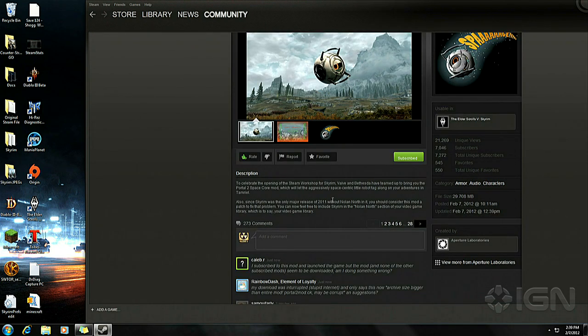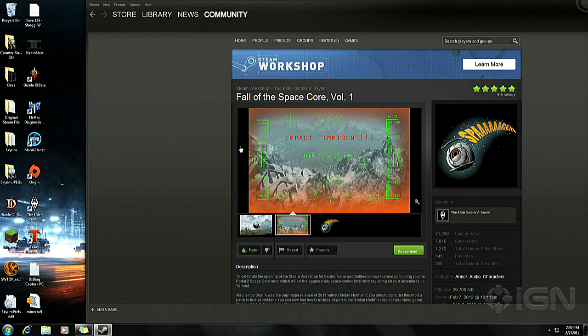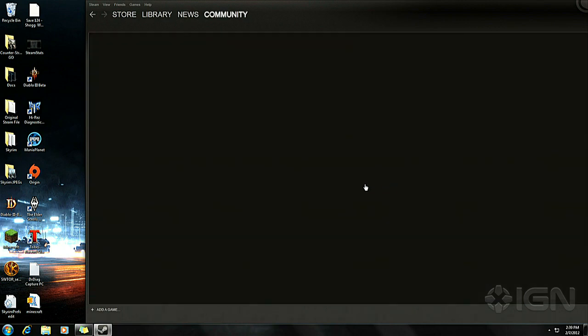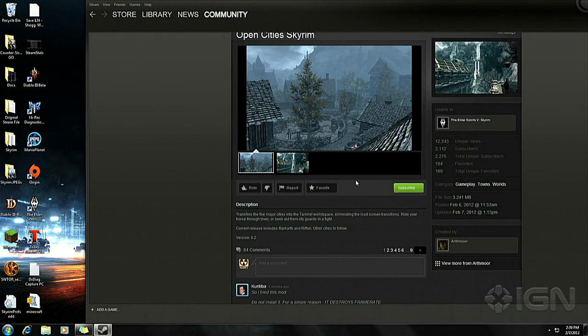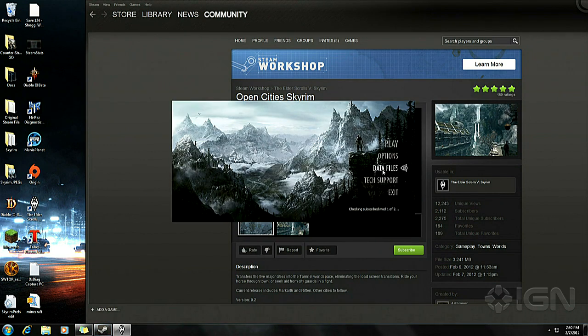So it is in the game, and to get it into the game, all you do is you hit the subscribe button here. This is all taken care of through Steam. You can do that with anything you want. So if I did want open cities, I could go over here, hit subscribe, and that would be it. So then when you go to launch Skyrim, you can see right here, this text is just synchronizing the mods that you have active. So it just does that automatically.